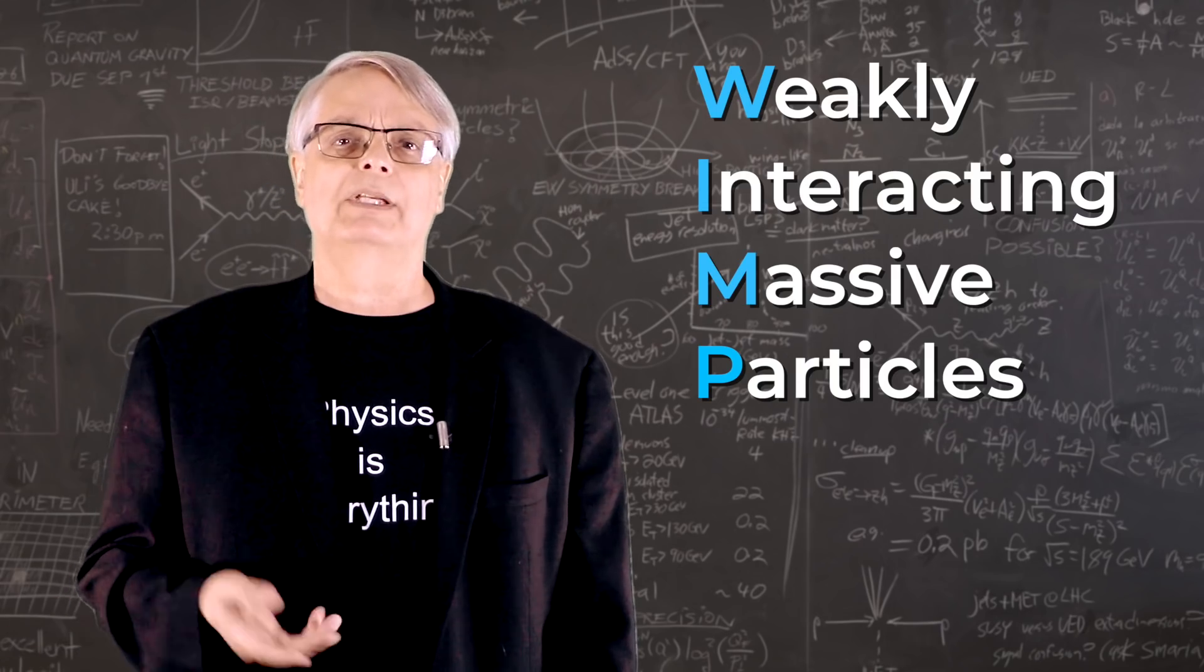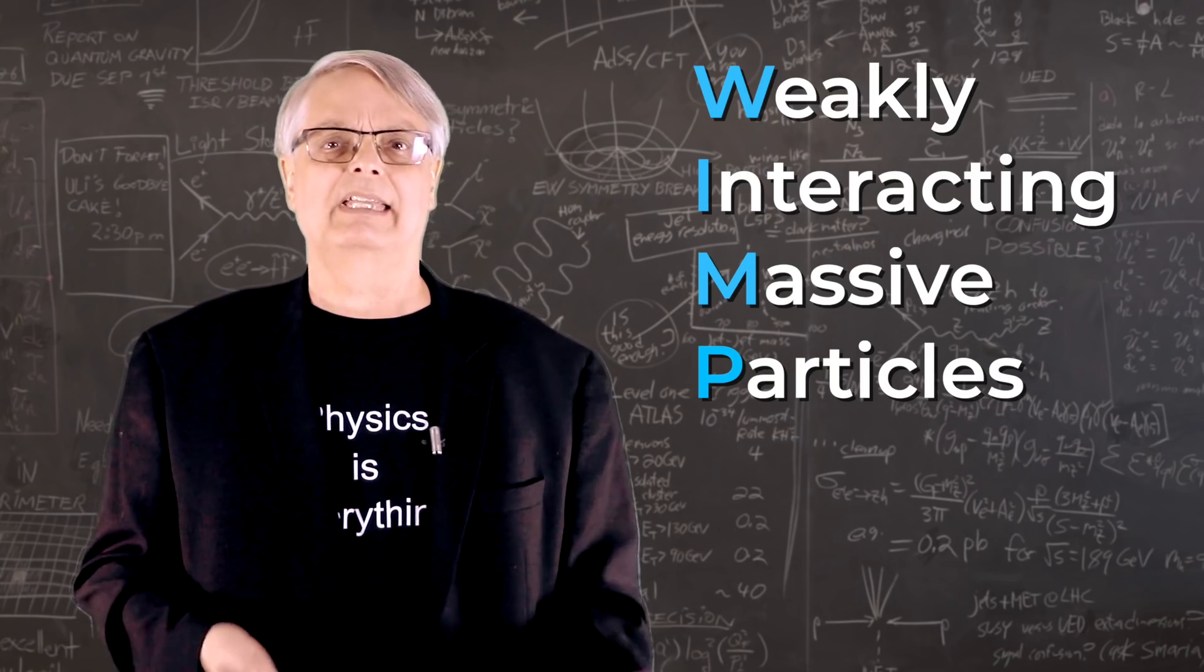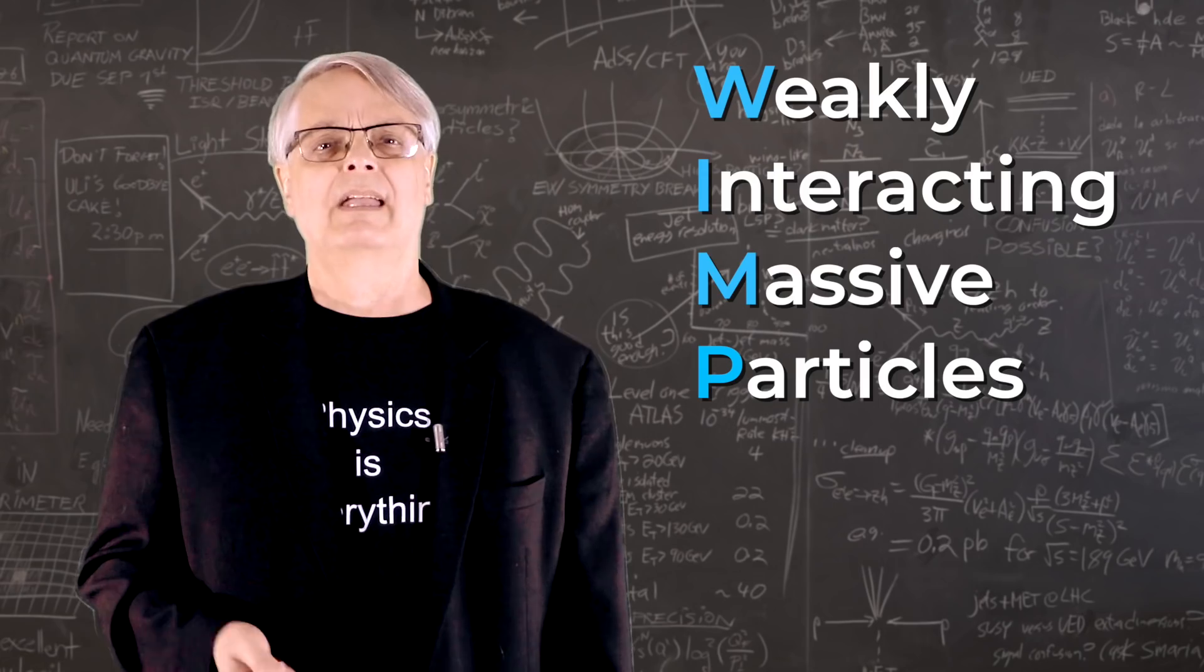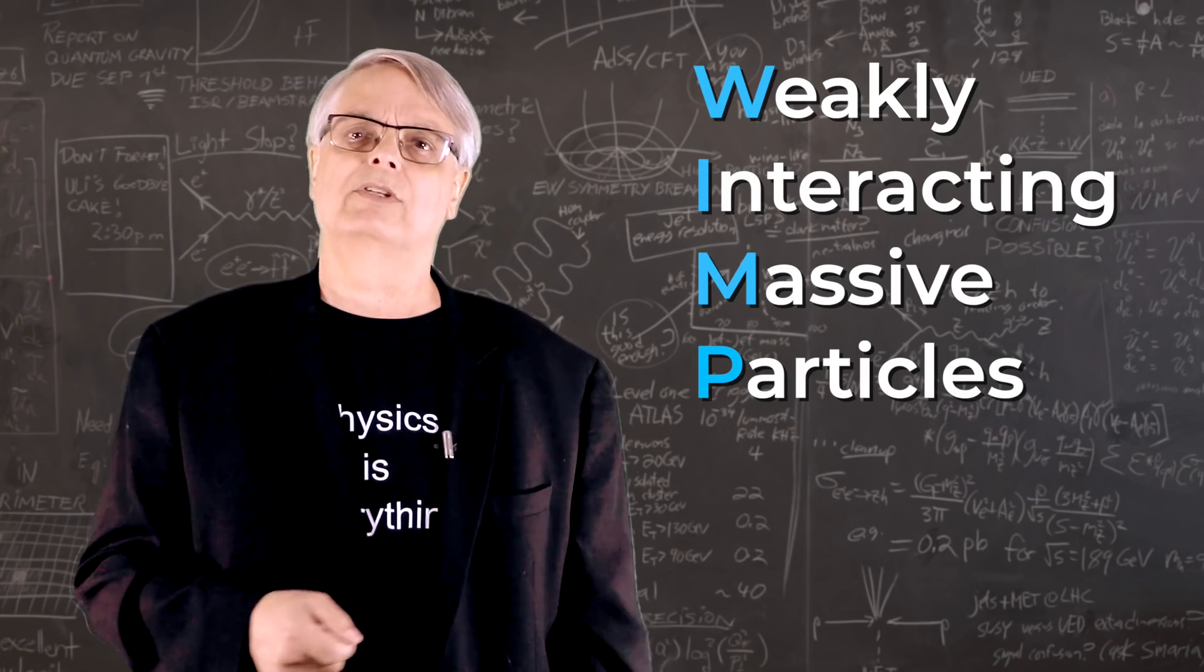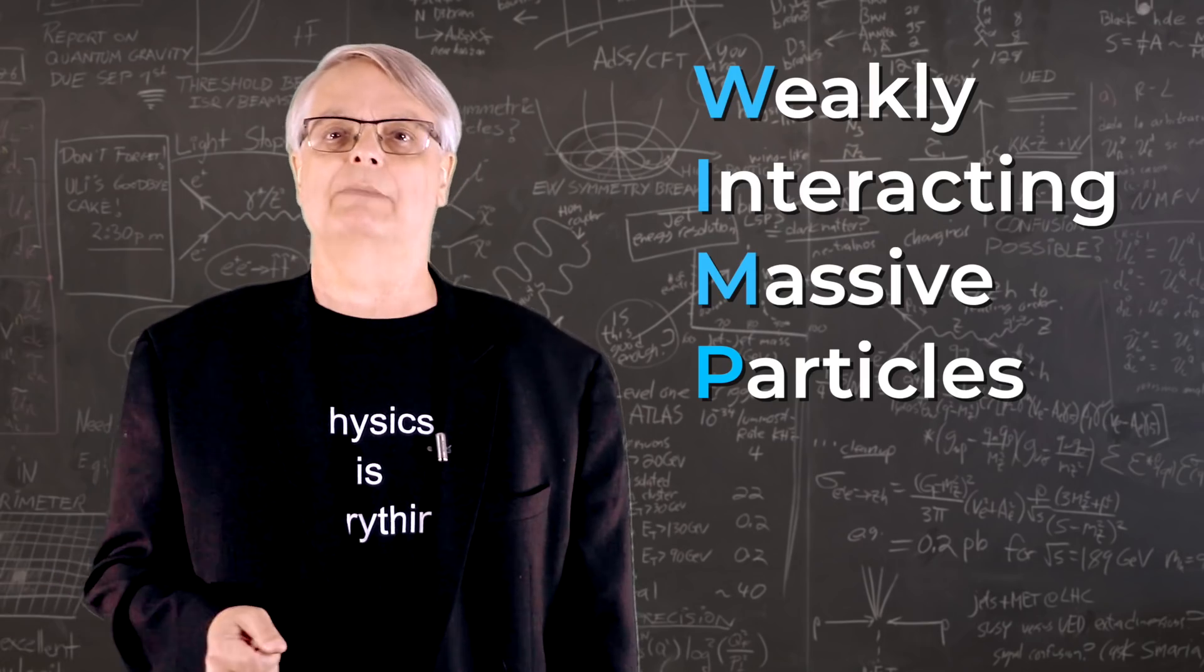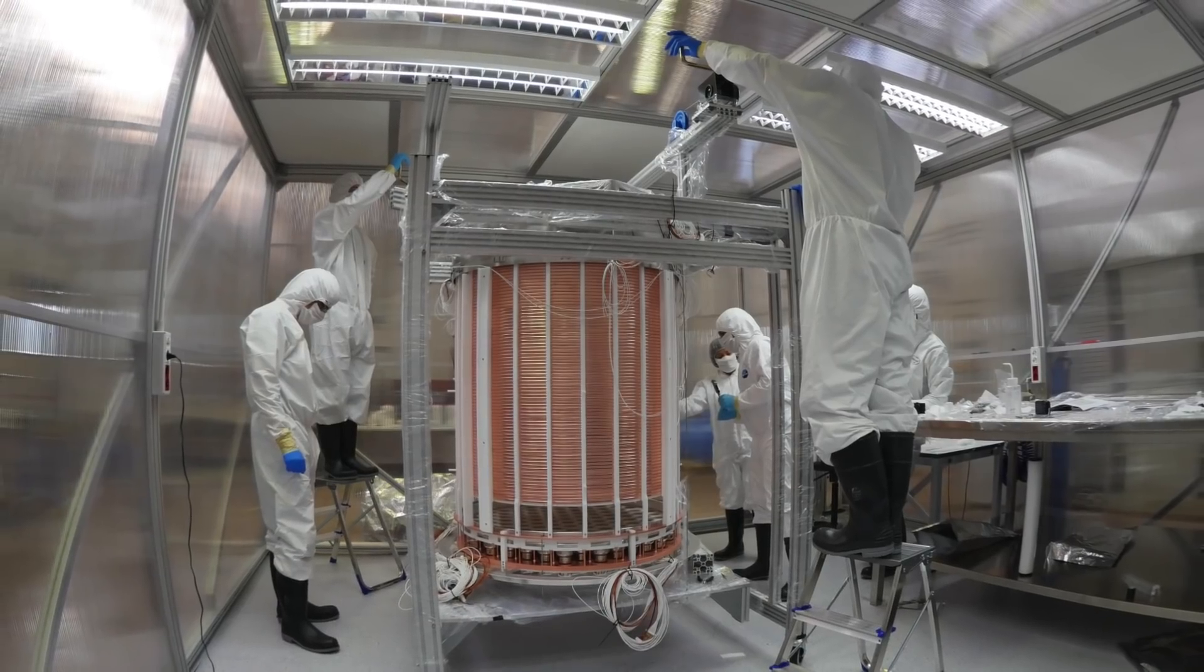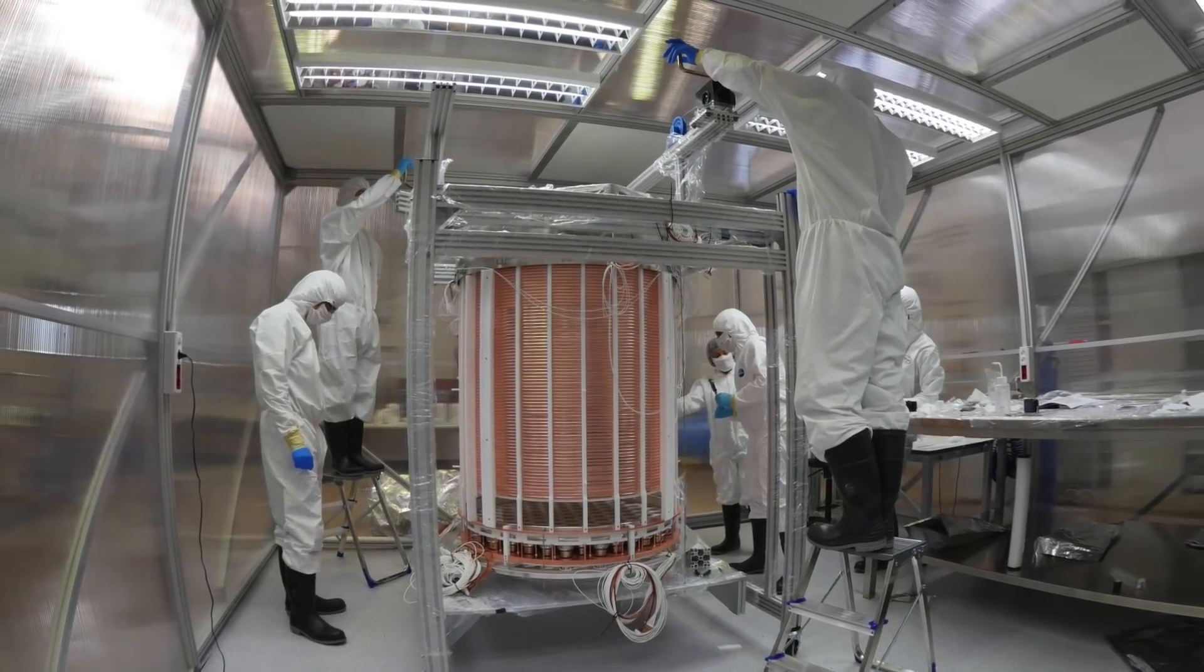WIMPs are thought to be subatomic particles, kind of like heavy and stable neutrons. The hypothesized mass range was somewhere from slightly lighter than a neutron to maybe 10,000 times heavier. And scientists have looked for versions of this type of possible dark matter.